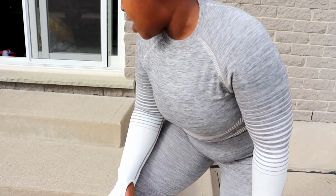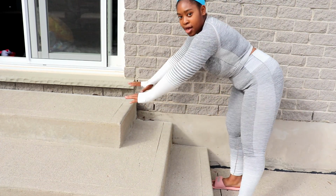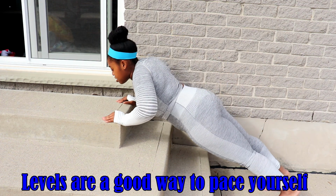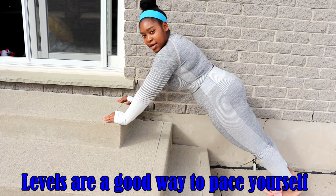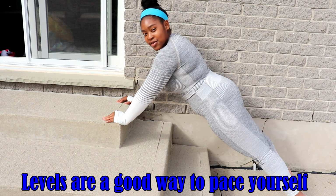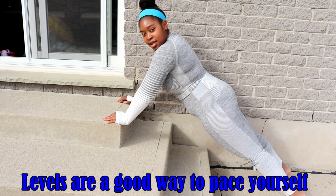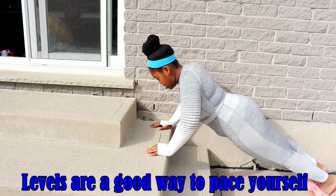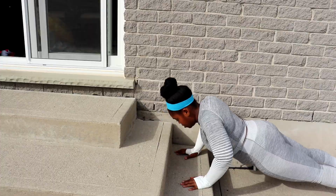And eventually you're going to keep going to the next level, so pretty much you're working with levels. So you start upright with the wall, then you can use steps, you can use a chair, you can use your couch, you can use whatever. What I did was start from the wall, and then I would go lower, keeping the same form. Keeping my butt tucked, my core tight, elbows in, and doing it. And lower. So standing up and doing it the level way was the best way I found to progress to doing an actual proper push-up.